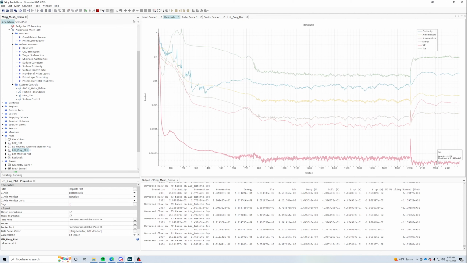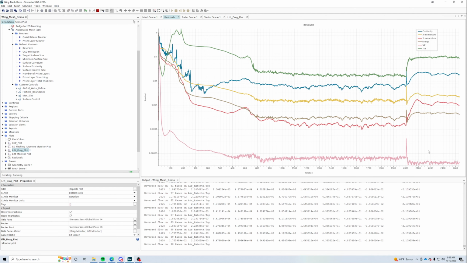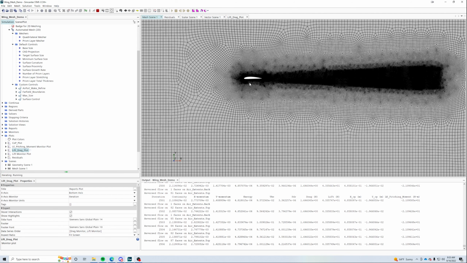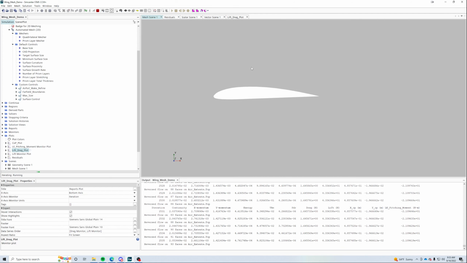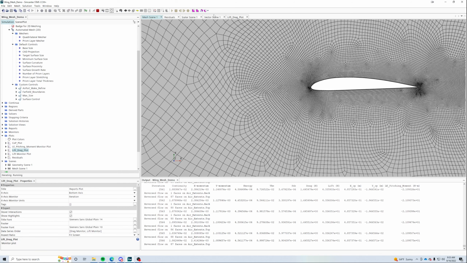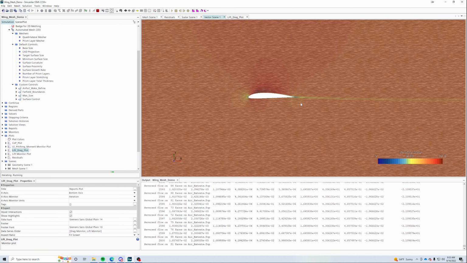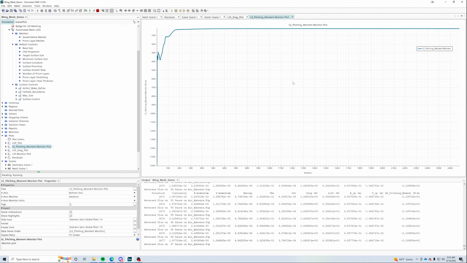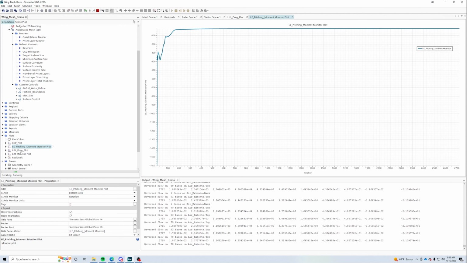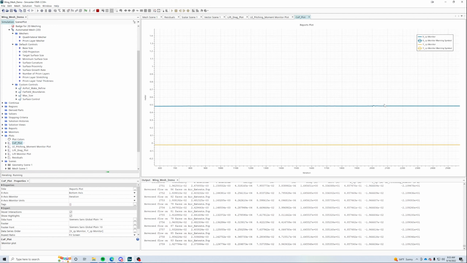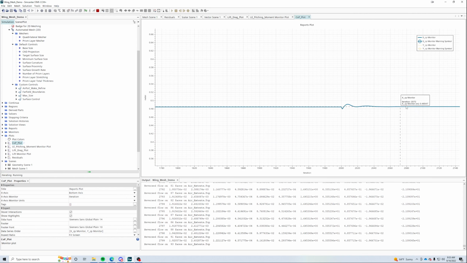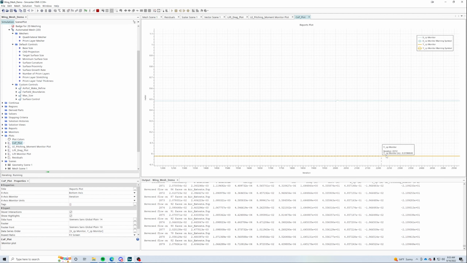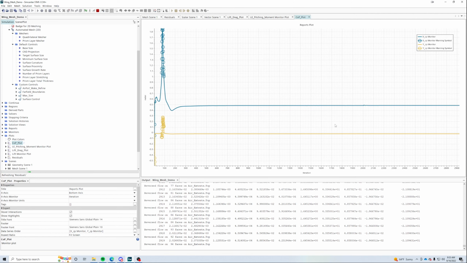The residuals are higher because the mesh has changed for starters, and it's, in my opinion, of somewhat lower quality. It objectively has fewer cells to go around, and it's got all these weird corner cases going on here. But the flow field is principally the same. Lift and drag really didn't change. We can't really see any change in pitching moment. I don't think we'll be able to. We see a small blip in the center of pressure, and then it really goes back to basically exactly what it was. So this works, but it's not quite as high quality of a mesh.